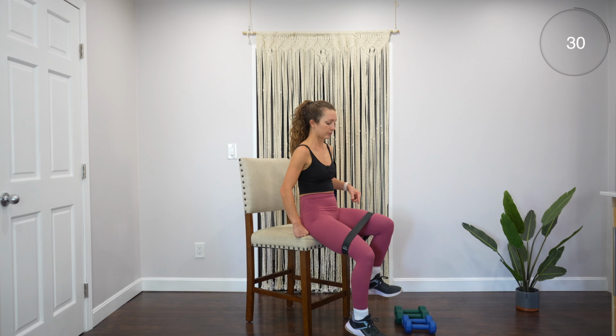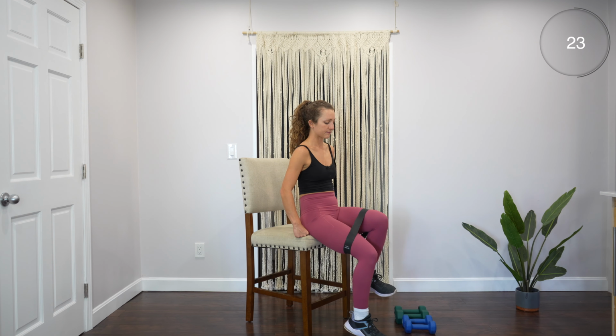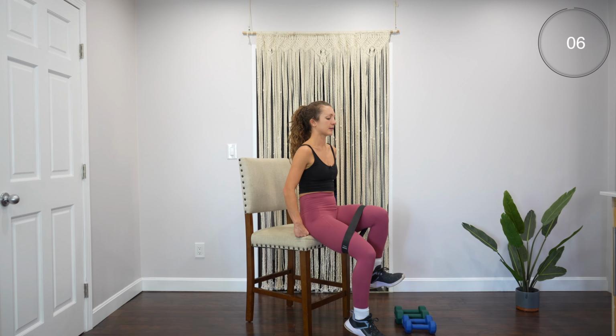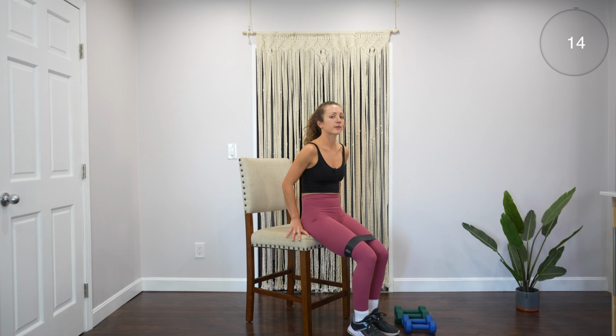I'm just trying to be really intentional with each movement and taking the full range that you really can with that band. Eight more seconds. And rest. All right, next up, we're going to lift ourselves up. We're going to extend, bend, out together, both legs out, and then together, and do that all over again.